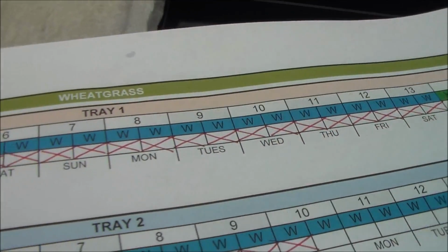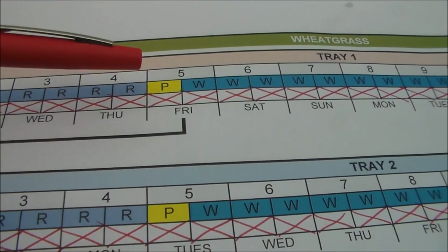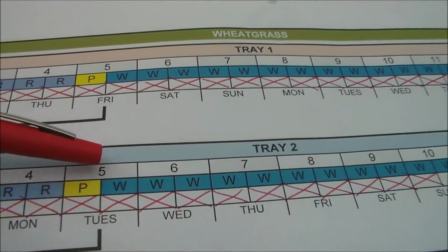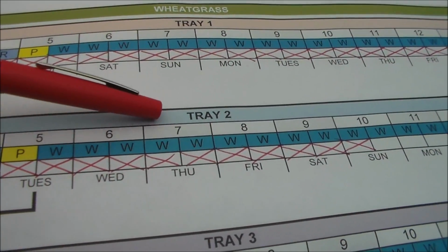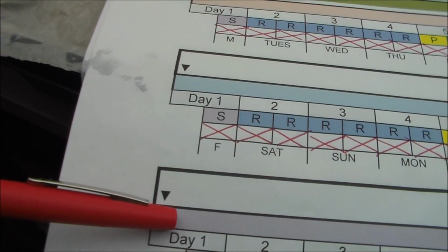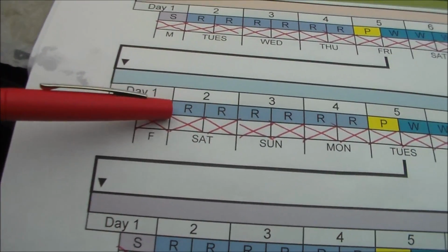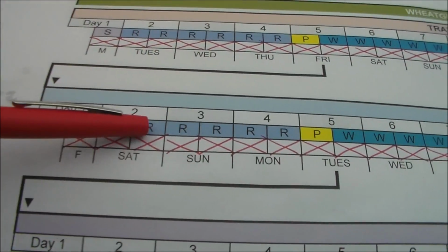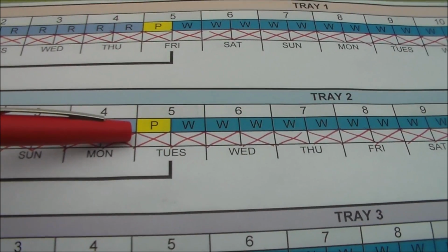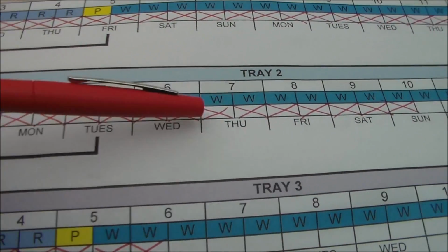And you can see we water every day, twice daily or so, up to about 14 days, at which point we harvest. Now, in order to keep track, if I come back to day number 5, when I plant tray number 1 here, that's the time when I go ahead and start tray number 2. You could follow the arrow if you will, and that's day number 1 for tray 2. So I start to soak on day 1 overnight, and we rinse and keep them in a cool, dark place for these 3 days, and then we plant tray number 2, and so on.